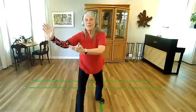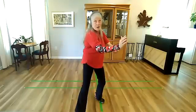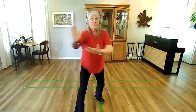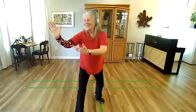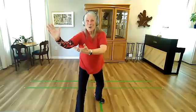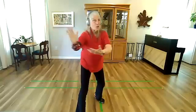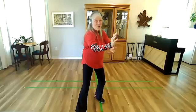Okay. Then when I execute it, when I go back, right? When I go back, I swing these arms to the left, and you see how they do appear to come down a little bit? And I do not move those arms. It's hard to go back. There you go. So they're here, and then it's a back and it's a turn, but the arms swing, but they do not change position.